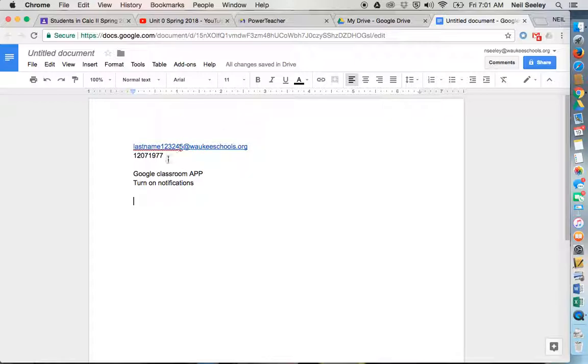But many of you first timers, you can just do this: last name, lunch ID at Waukee Schools, and then your birth date, and you're good to go. Then go get Google Classroom on Chrome, the search engine on your phone, or if you don't want to do that now, this is all stuff that I'm going to load up to Google Classroom. Some instructions on how to get on Google Classroom, wouldn't that be helpful?